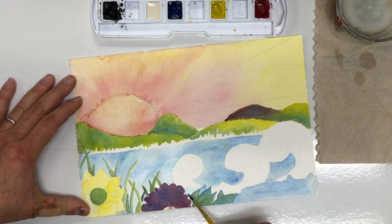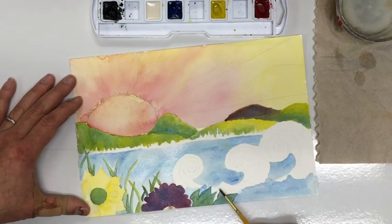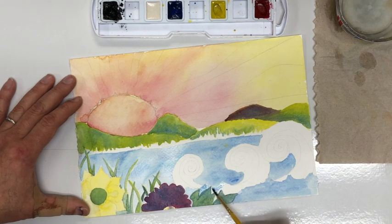What I also notice right now while I'm in this area is I don't like how dark this flower is. Even though I'm going to go through with a Sharpie and make some lines, I'm not a big fan of the color, so I'm going to see about possibly changing that.